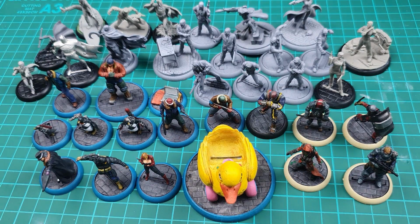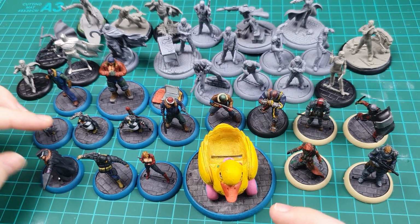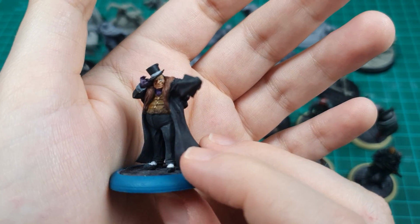A lot of that stuff was done literally last night, but I've been painting over the last couple of days as well, and this is for the next battle report. So this is the Penguin. This is all from the Penguin Bat Box, from the older version of him. So this is the Penguin here.